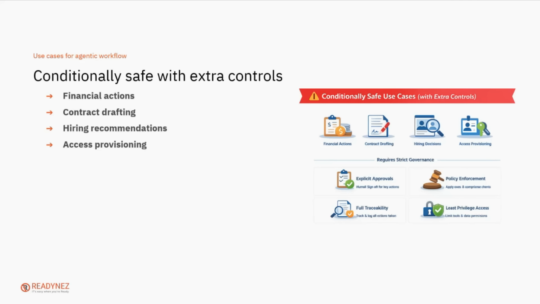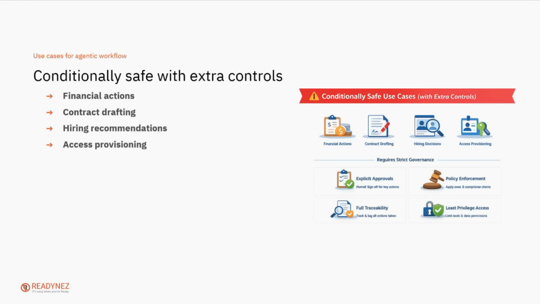I'll need to have explicit approvals, which is where human in the loop comes in. I'll need to make sure it's following policy, so we need the agentic workflow to validate what it's doing. We have full traceability because we're doing things that may not be able to be reversed. And we need to make sure our tools are running with not too much privilege, only the privilege they need. Unlike Amazon a few weeks ago, where they let it rebuild the entire production system.